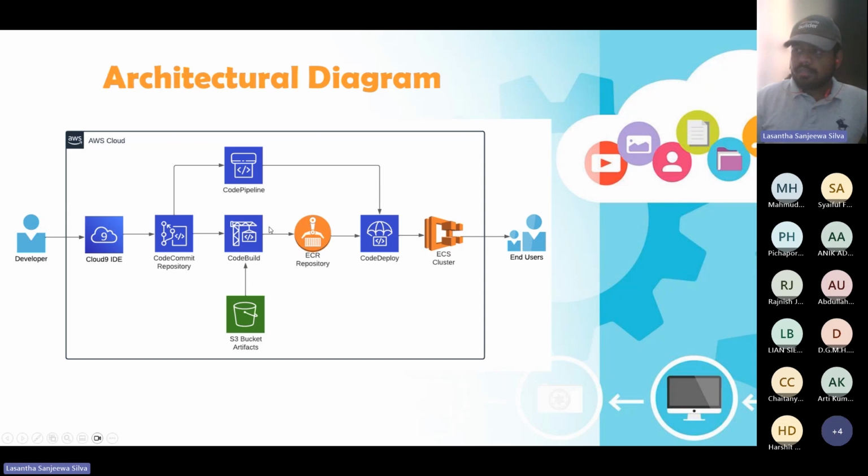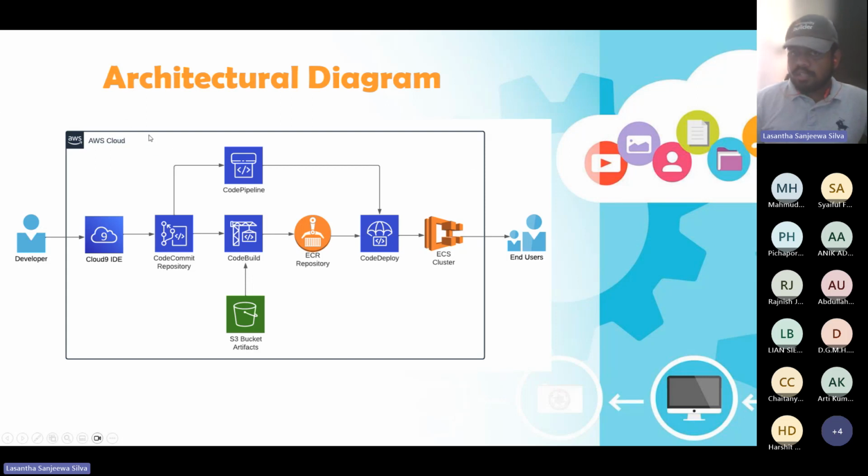It also builds the Docker image and pushes it to the ECR repository. Behind the scenes, we create an ECS cluster, and we get an ECS task definition and service. In the final stage, we integrate this ECS deployment step into CodePipeline, and the end user accesses this project through the public IP.